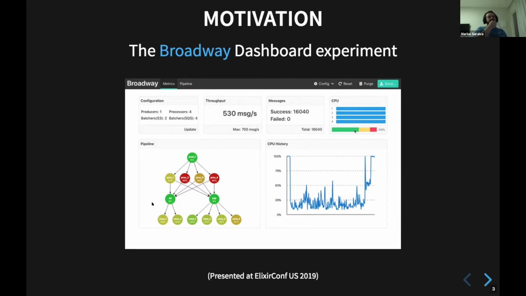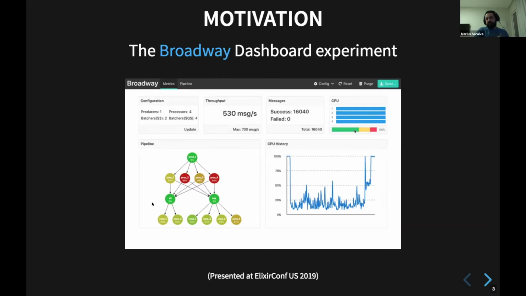I wanted to have a live dashboard where I could show the topology of the pipeline that was processing data with Broadway. I really wanted real-time information about the topology, where you could see the stages and the processes, and which processes were maybe being a bottleneck for the pipeline. It was a really nice way to visualize the pipeline.